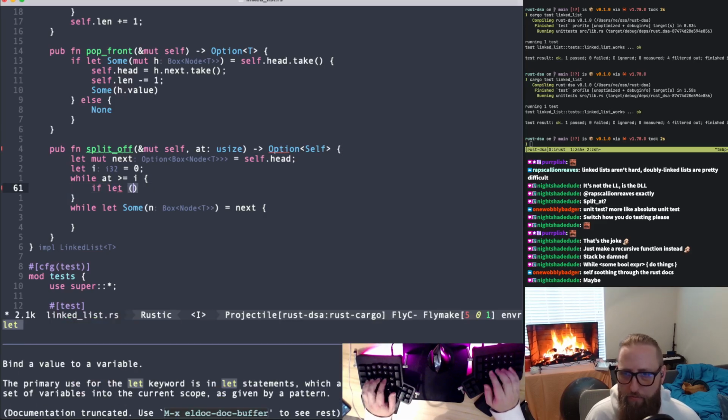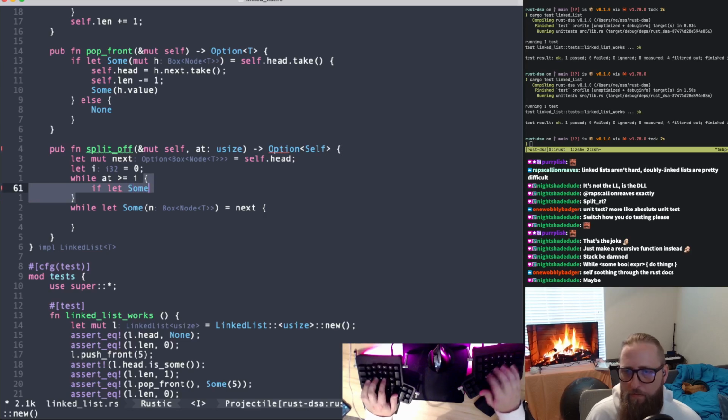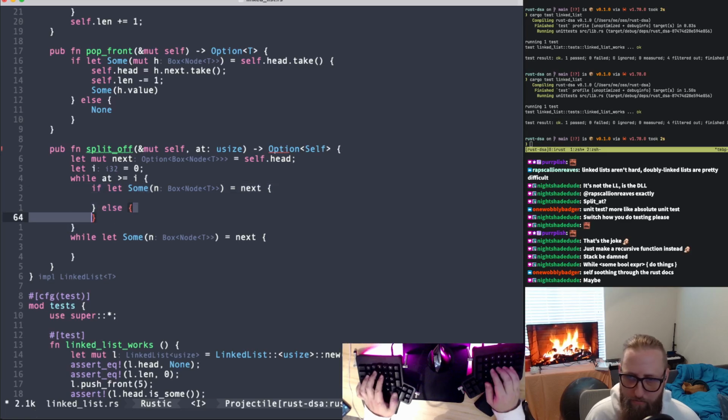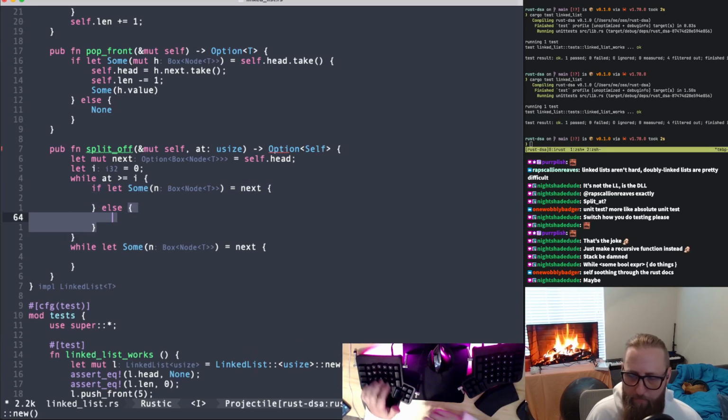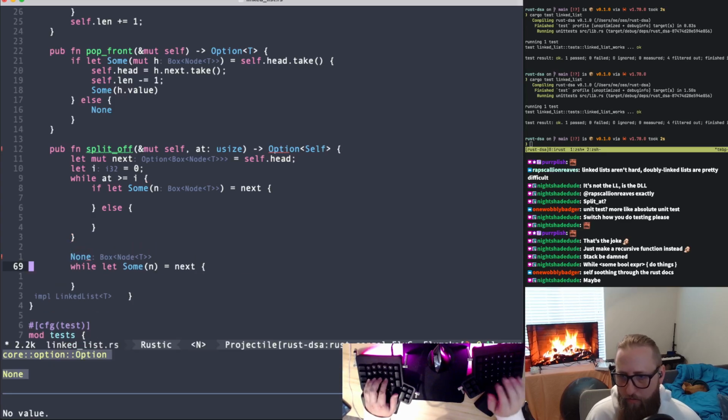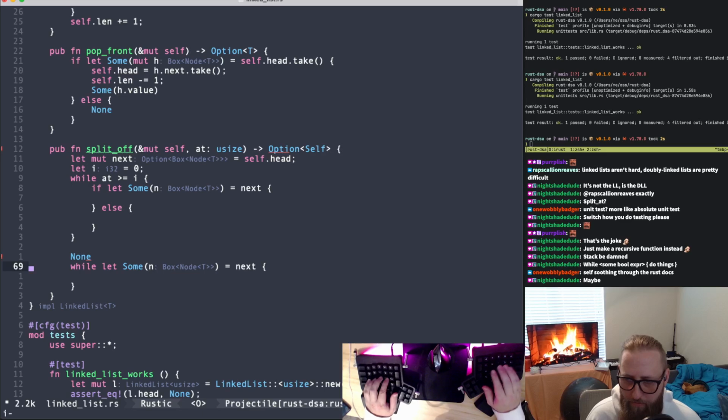If let some n equals next, and then we go on, and if there is no next, we'll see how ugly this is. Otherwise we return none down here.